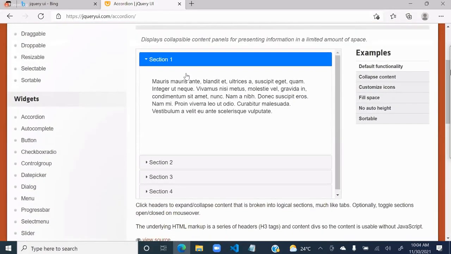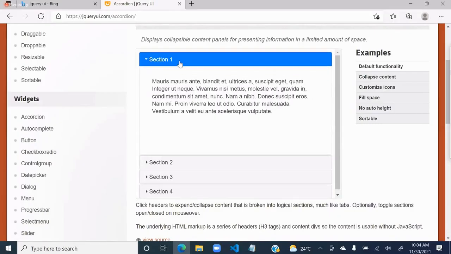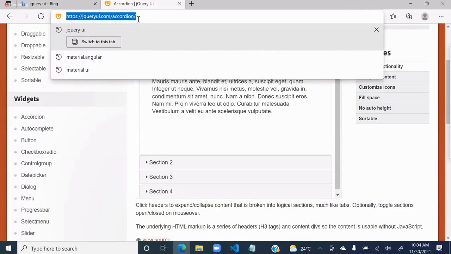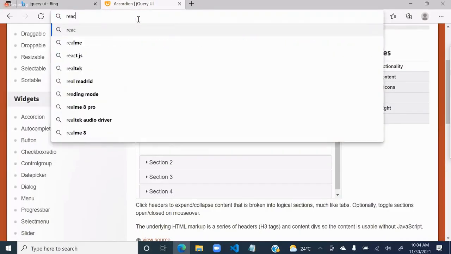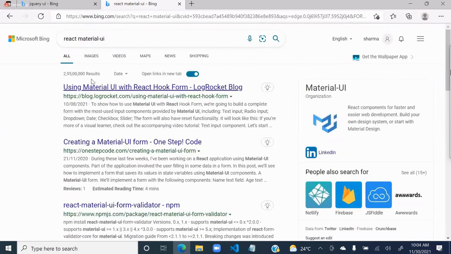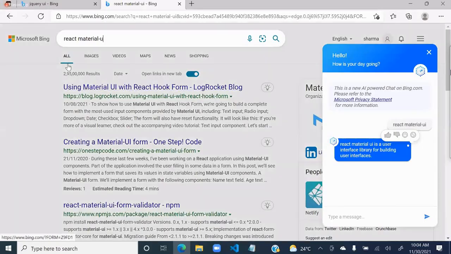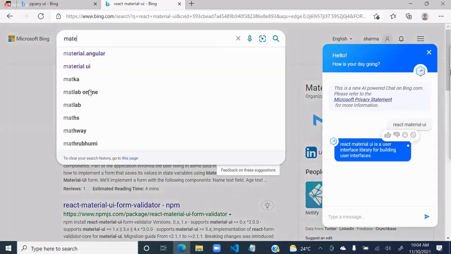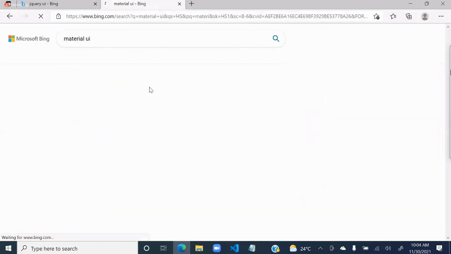It will show and hide one item. That is general. So this is the jQuery accordion. As I already told you, Material UI, this is Material UI. Here also you will find an accordion-like option.